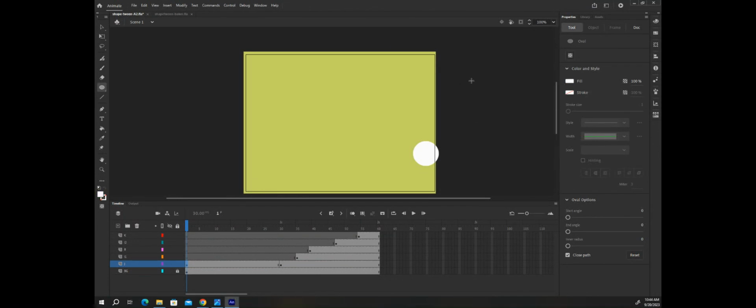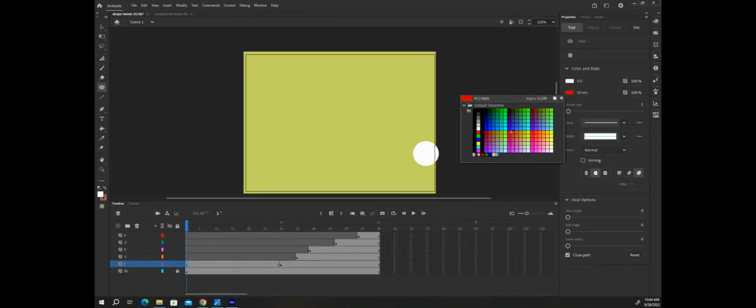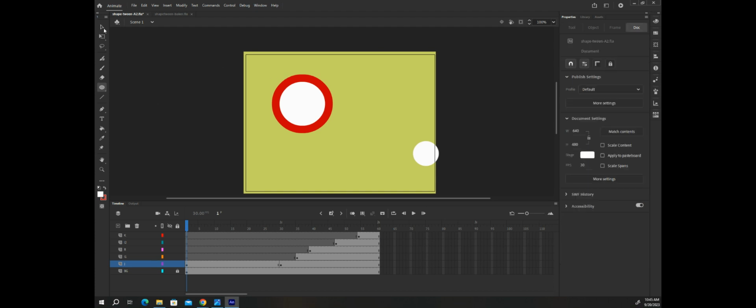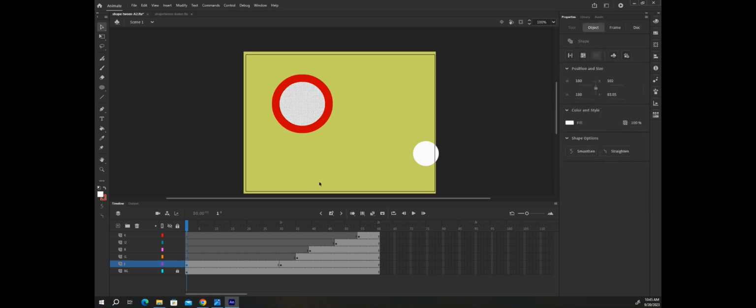And the reason why, this is so dumb. Let me do one with a stroke just so you can see what I'm talking about. I've mentioned to you before, this is not the app that most real animators like to design in, because it has some limitations. So when I draw this circle and it's got an outline around it and I put a really thick one on it, because they're two separate colors, Animate sees them as two separate shapes. If I click the white circle, it will move, but the red ring, which is the outline of it, doesn't move with it. It moves like a separate shape.